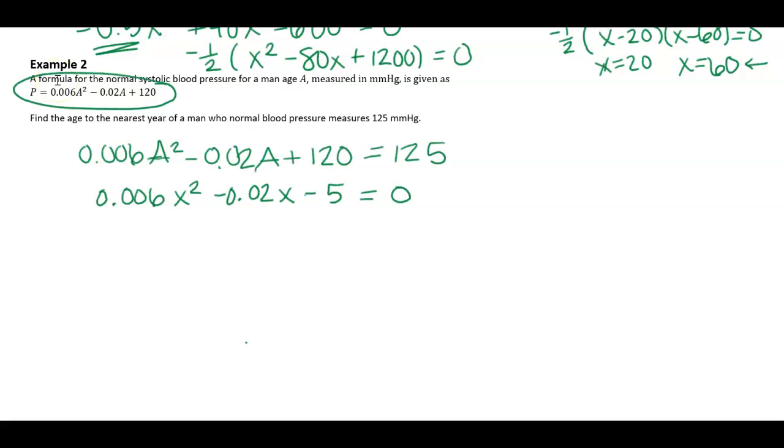Unlike the first problem, I really don't want to work with factoring out this part here because it ends up being really, really yucky. Remember when we were talking about linear equations with fractions, that we said sometimes it's easiest to just multiply through by the denominator and get rid of the fact that these are fractions. So if I multiply through by 1,000, I get 6x² - 20x - 5,000.